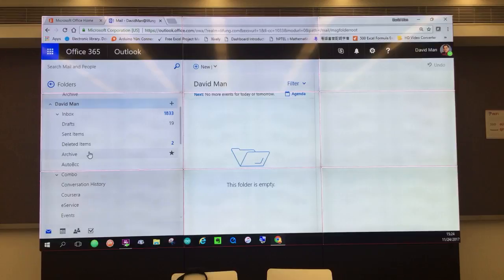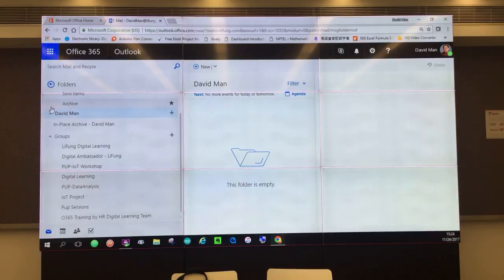If you expand this, you can find one more folder over here, called In-Place Archive with your name. Can you see this folder on your web page?